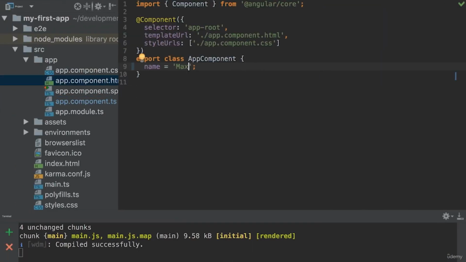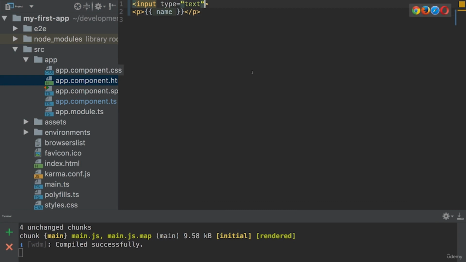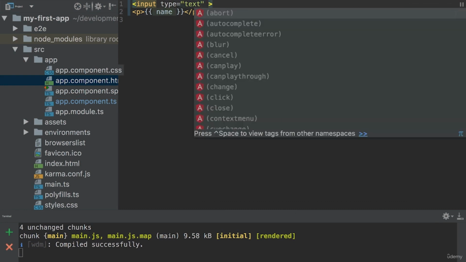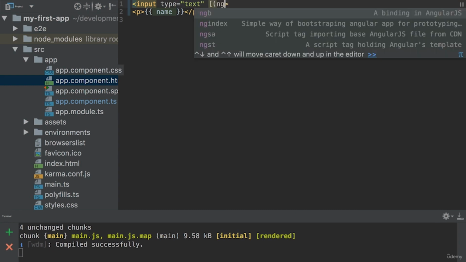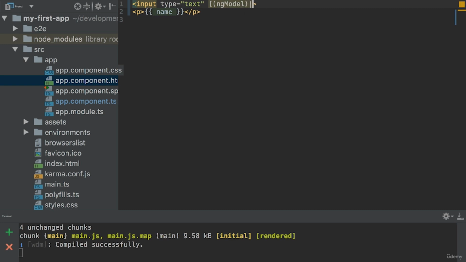Now I want to be able to enter something in the input and automatically change the name. And we can do this with a tool provided by Angular, a so-called directive, which is called ngModel. Now you'll learn the exact syntax throughout the course. For now, let's simply add square brackets, parentheses, ngModel, written like that. Make sure to get the casing correct. There is no dash in between or anything like that. So ngModel in square brackets and parentheses on the input, and set it equal to name. So to the same name you're outputting here.